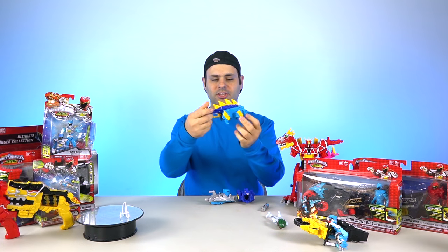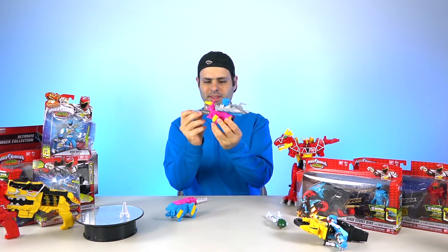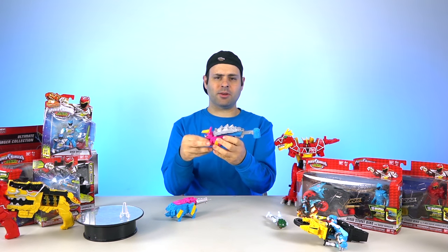You can also mix and match these, so now Aqua can have Blue Rangers. Give Sho the Aqua battery. Does it work? Yep, it does. So that's really cool. I think that's a lot of fun that you can mix and match these.